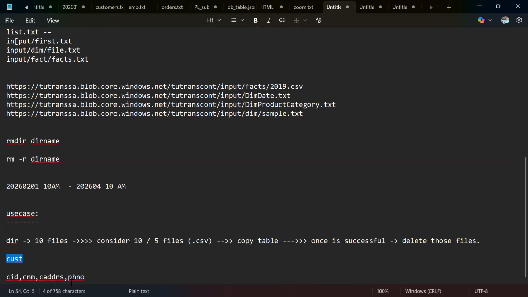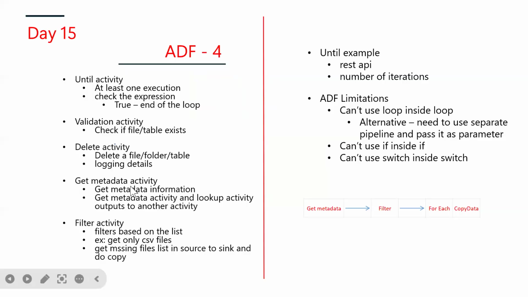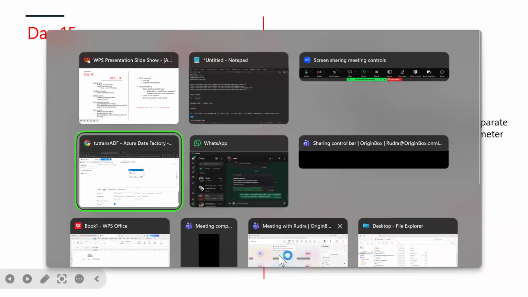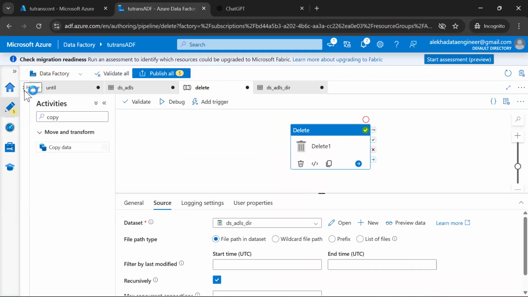You can get that information by using this get metadata activity. Let us execute this and see what it contains. The next details we'll see tomorrow.